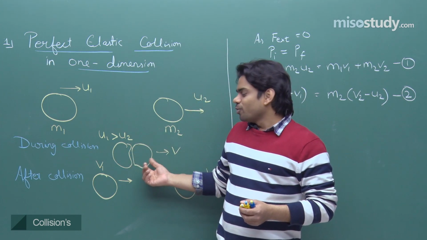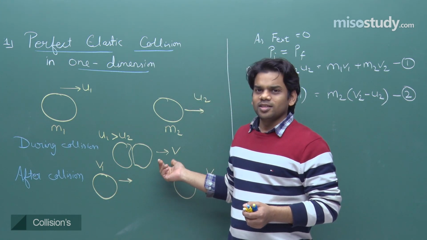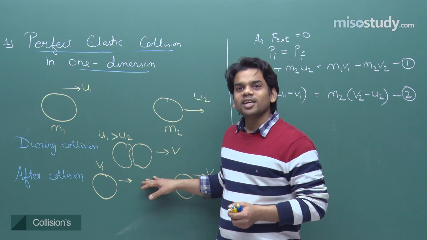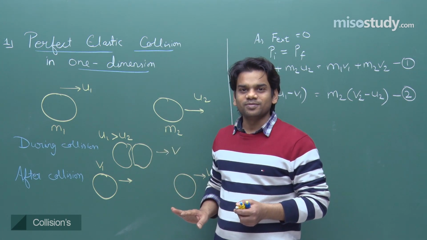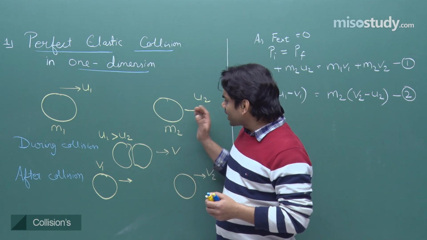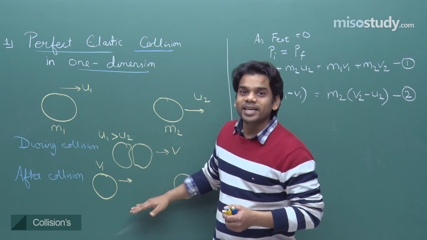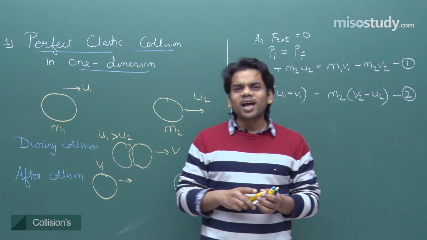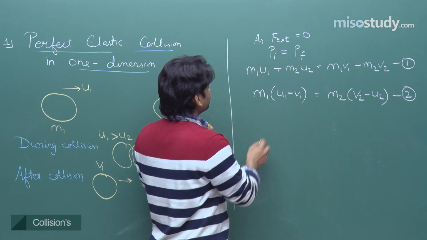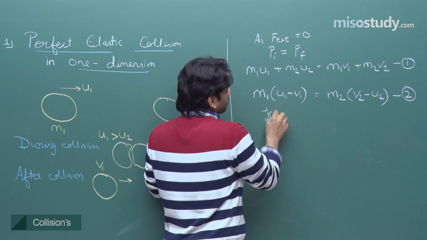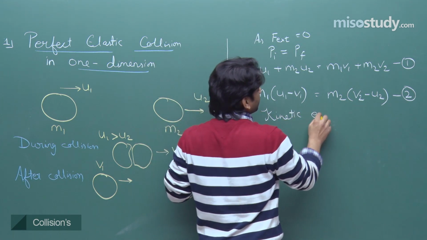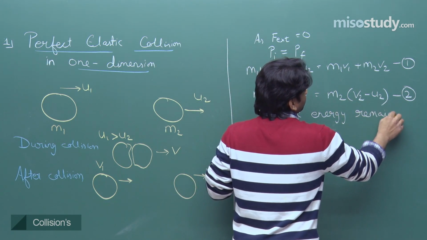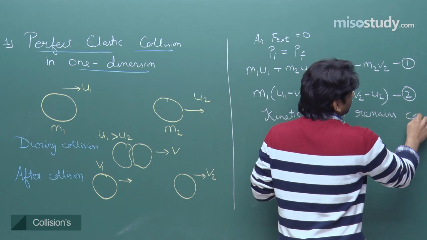Now during the collision they were moving with a fixed speed. We are not concerned about this case. This was just drawn when they are moving towards each other. After the collision they are going to regain their initial kinetic energy. That means all the kinetic energy which was converted into potential energy is gained again here. So kinetic energy remains conserved. We are talking about perfectly elastic collision.